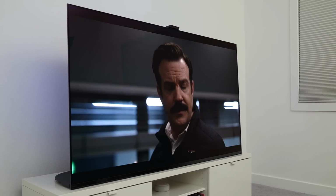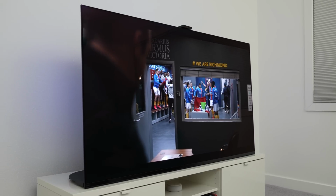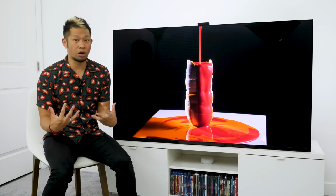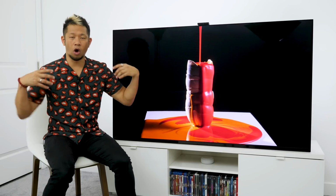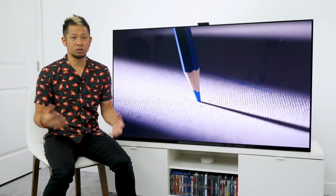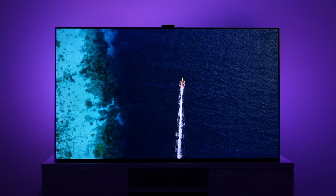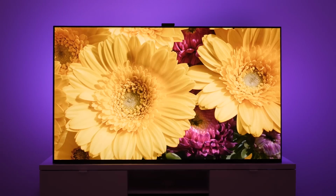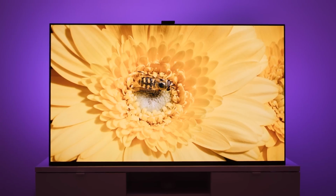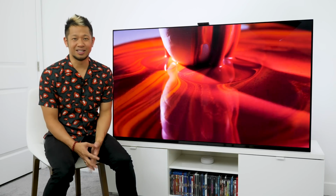Now, there are so many other great TV options out there right now. Mini LED still gives you great value for near OLED picture quality. And then you have OLED with those deep inky blacks that continue to get more affordable at those larger sizes. But if you are the type of user that wants the best of the best today with the new QD-OLED display tech, the Sony A95K is the TV for you.